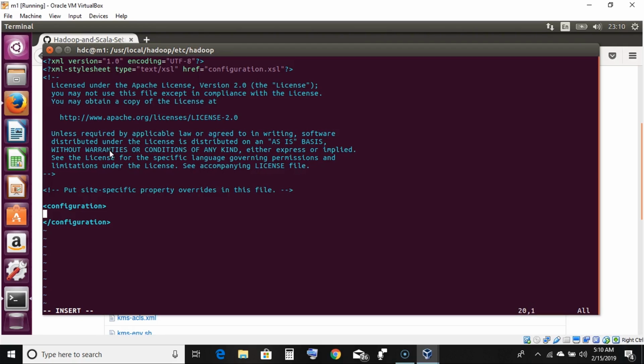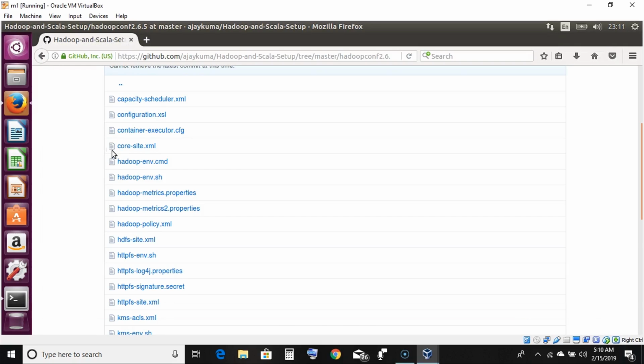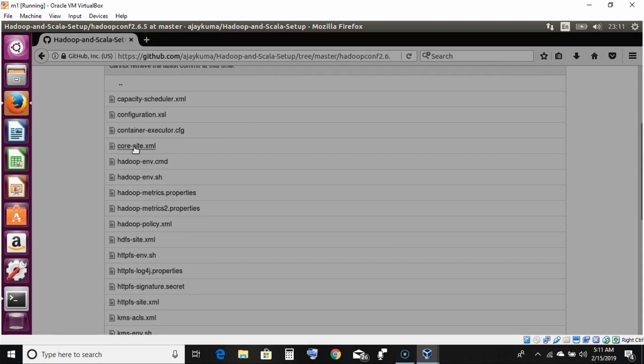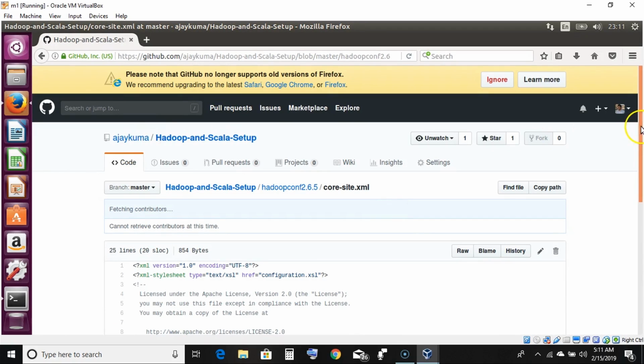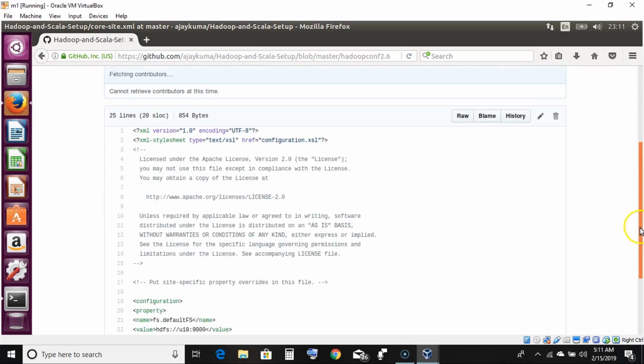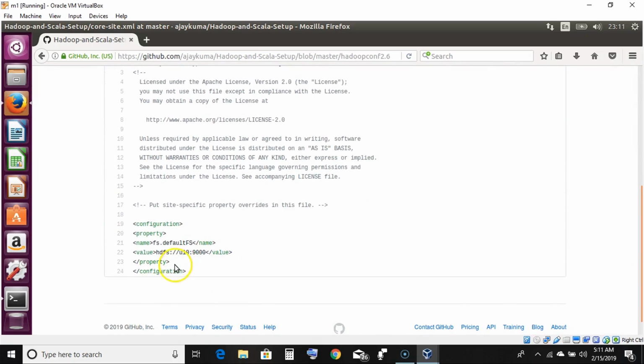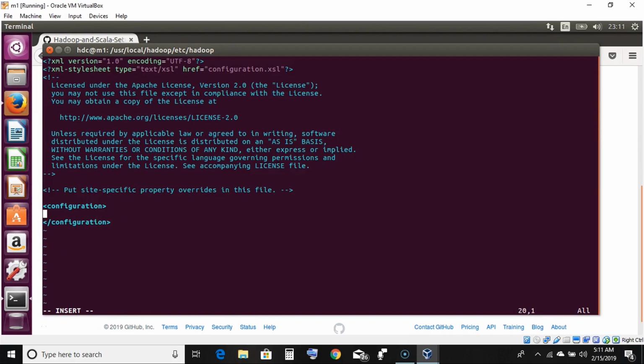Now here let's go to the git link and let's get the contents of core-site file, which basically tells the HDFS path, the location where my name node would run, and the port to which my name node will listen. So let's click on core-site file and get the config files or the properties, scroll down, and we just need to give this, although there can be many other properties which can be specified, but we will just go for a simple setup. Copy this, come to your terminal, and here I can just paste it.